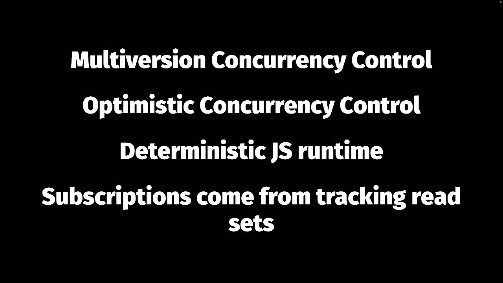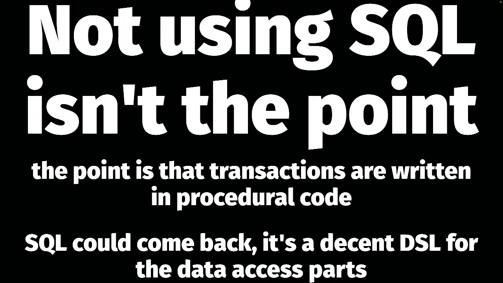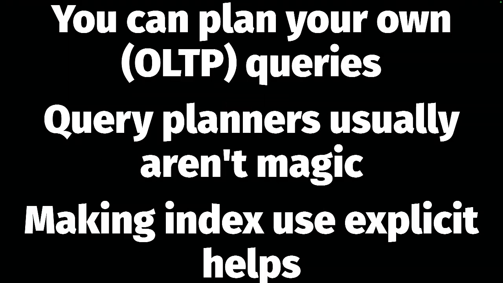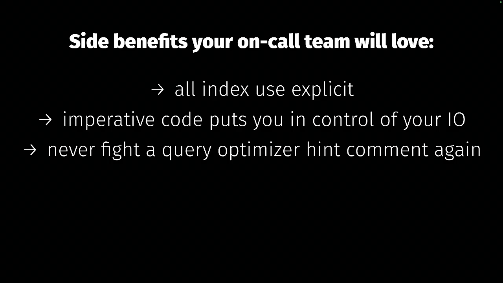MVCC, OCC, determinism, read sets. Stored procedures are great because business logic is easier to express in procedural code. If you plan your own query, you will understand your query plan. For OLTP, you want predictable queries, but keep your query planner for OLAP. Man, procedural code's great. Let me write that stuff everywhere. Try Convex or try applying these ideas to your own database.